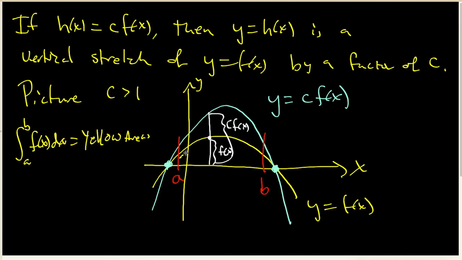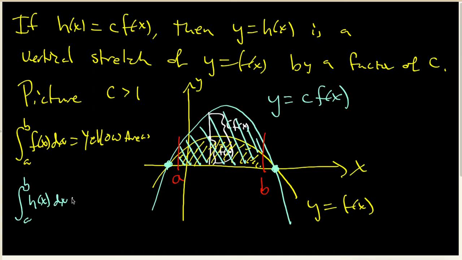And the yellow area is simply this area. So it's bounded by y is equal to f of x. Now we have this kind of bright blue color, and I'm going to think about the integral from a to b of h of x dx. That's the area under the same, over the same interval, but going all the way up to the h curve. So that is this blue area.